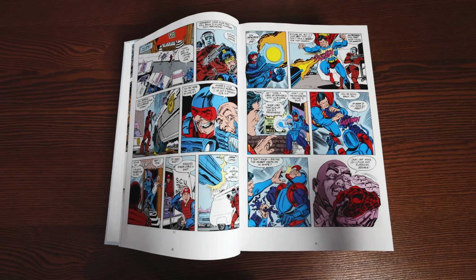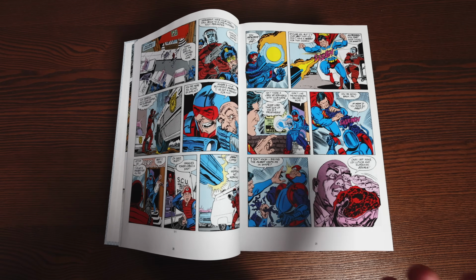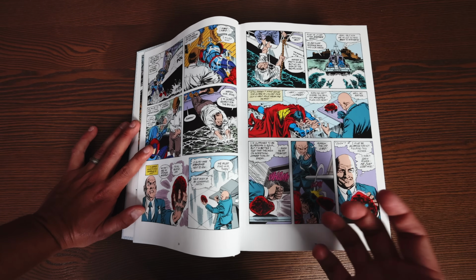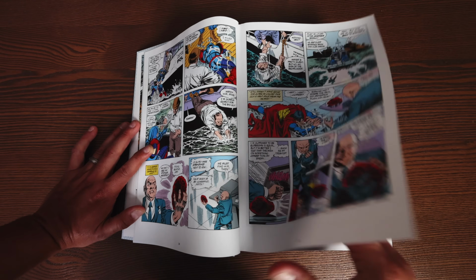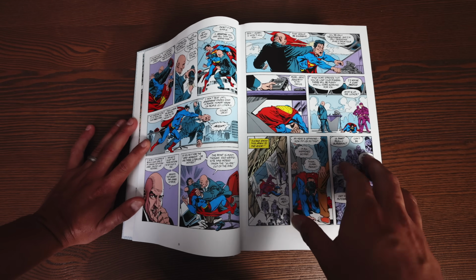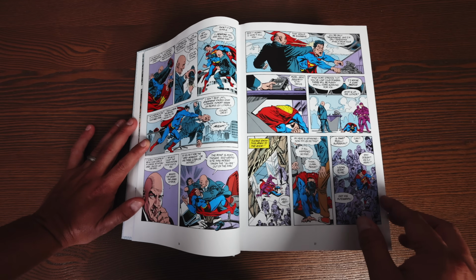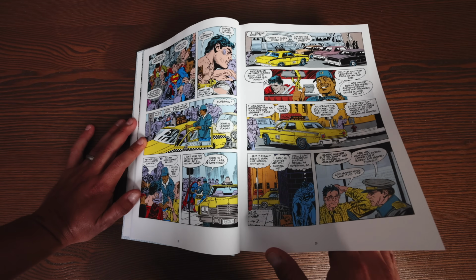I'm sure you saw at the very beginning, you had Lex Luthor picking up this mysterious red rock. Well, what this mysterious rock really is, Mr. Mxyzptlk, I think that's how you pronounce his name. And he's offering Luthor a chance to even out the odds between him and Superman. He wants to balance them and have both of them have equal power. Now, what Luthor thinks this means is that he's going to become a super type of character, have super strength, super vulnerability. But what he really does is, of course, tricking everybody into making Superman a normal human being.